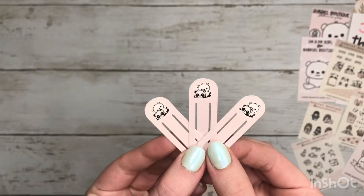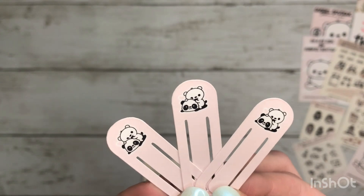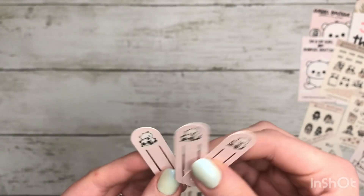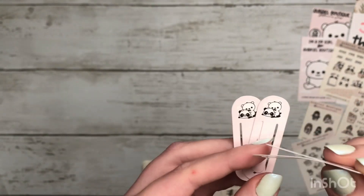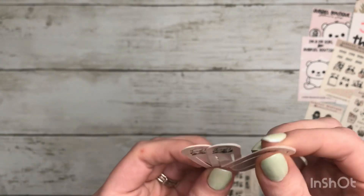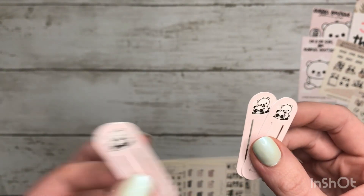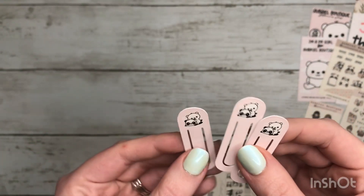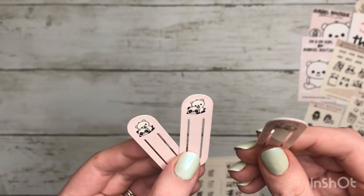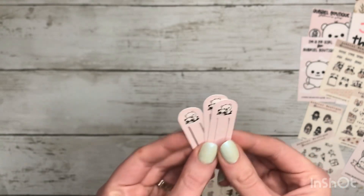We've got this little three pack — it's got a cute character on the top. They're like little bookmarks and they just slide on your page. I thought they'd be great in my planner because they're super thin so they're not going to bulk it up at all, and I could put one on the monthly calendar, the weekly calendar, and then my daily pages.